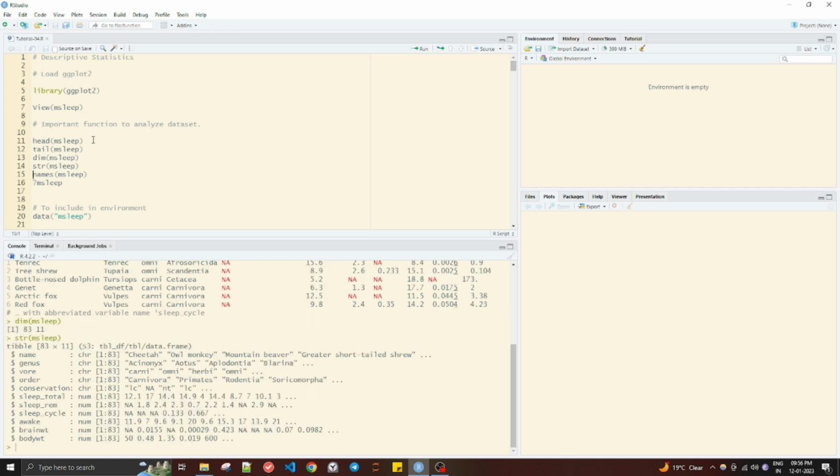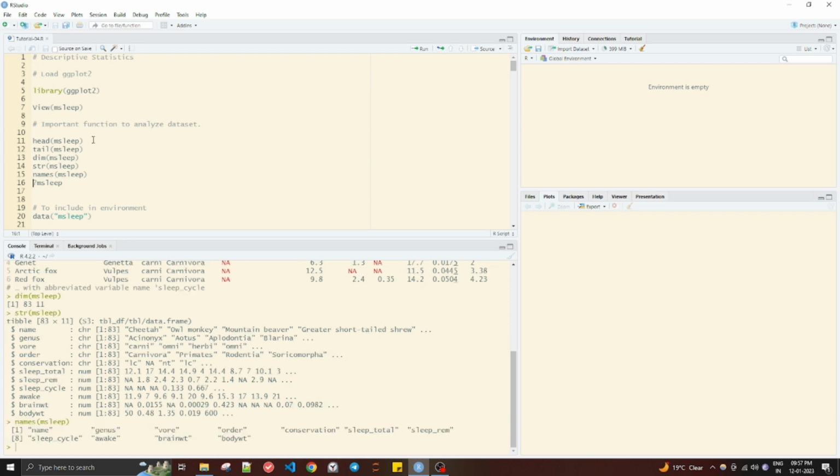Str gives more detail about each variable, like name is a character, sleep_total is a numeric value, and a snippet of a few of the data values in that data set. And names will showcase the names of all the columns.